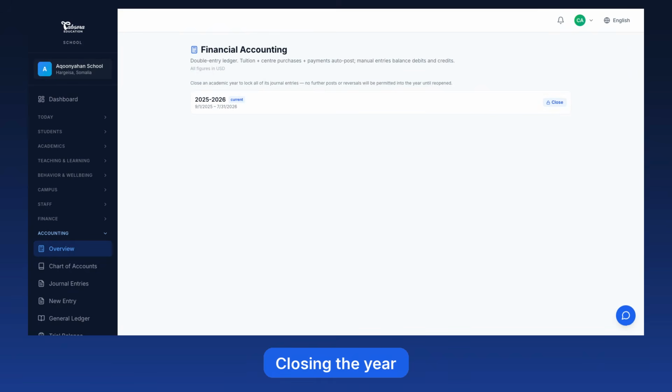Finally, closing a financial year. Remember that unclosed surplus sitting in equity, closing the year is what moves it. It locks the period so nothing else can be posted into it, and rolls the balances forward, so this year's profit becomes next year's retained earnings and the income and expense accounts start again at 0. It is the one action here that is deliberately hard to reach and easy to get wrong, so you only do it once the accountant has signed the year off, and you preview before you commit.